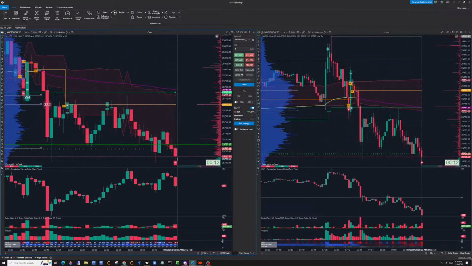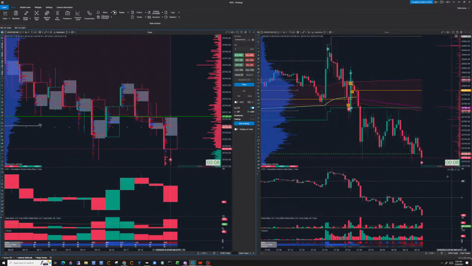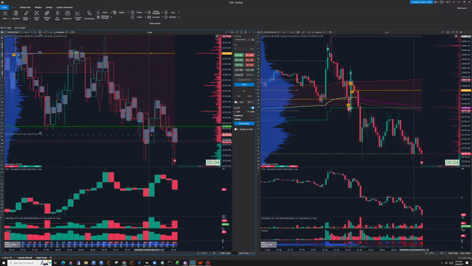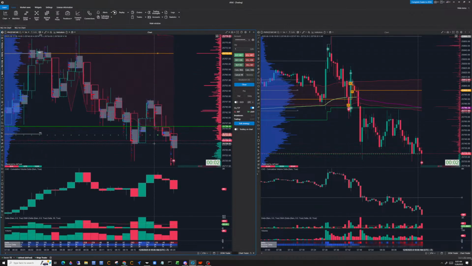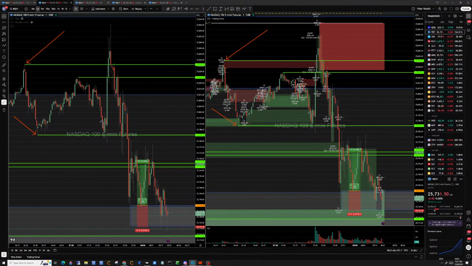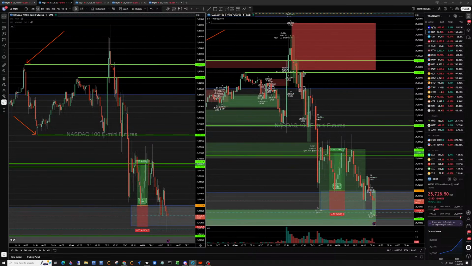All right, big orders just came in right here. On both, big orders on both of them. So I may start looking here. Those were sell orders, but price failed to push lower. Let's see what we got over here. We're in a volume zone. They both just had big orders come in, big sell orders right there.